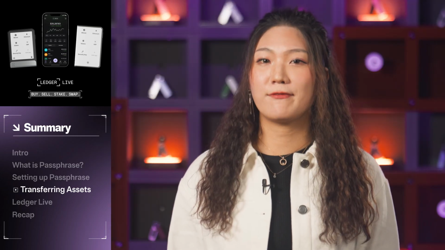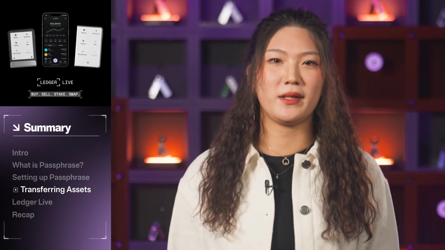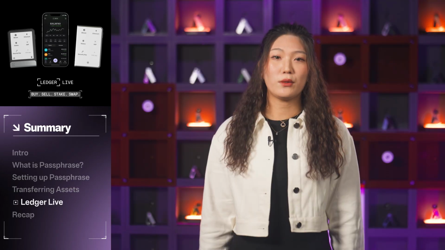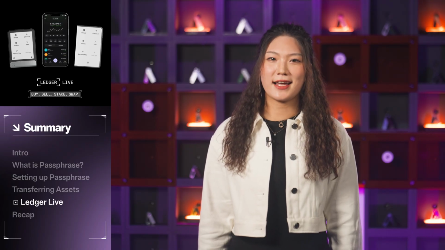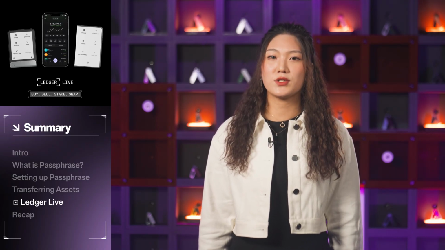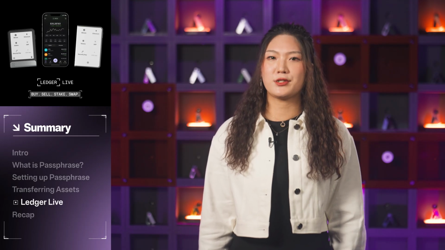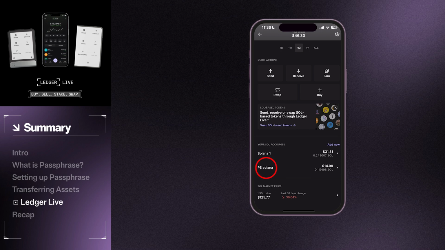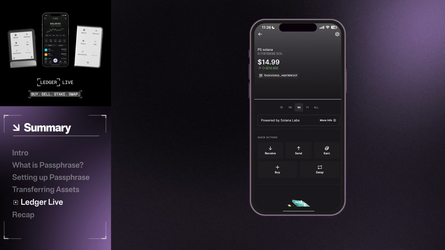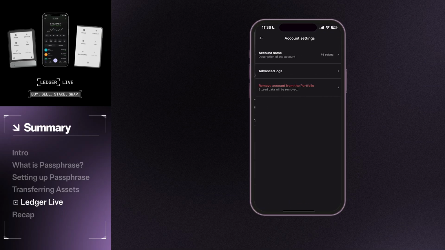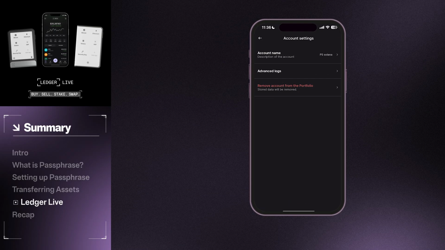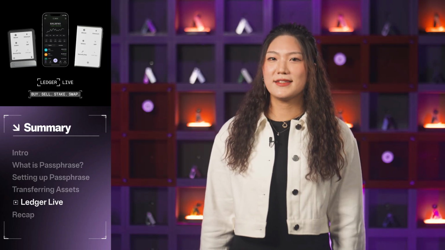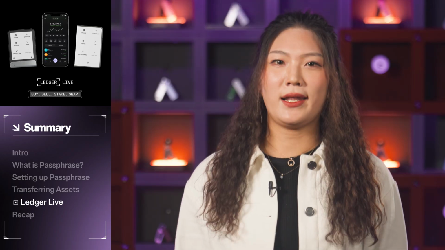If you wish to take it a step further, you can provide yourself plausible deniability by intentionally deleting the Passphrase accounts in your Ledger Live portfolio. That way, if someone forces you to provide access to your Ledger device, you can unlock just the main profile that appears in your Ledger Live account, keeping your Passphrase profile hidden. To do this, select the Passphrase account. Click Settings in the top right corner, then tap Remove Account from the portfolio. Then tap Delete. Don't worry, your funds are still there, and they can easily be repopulated in the Ledger Live app.